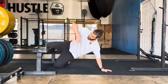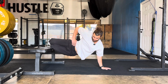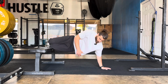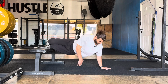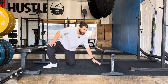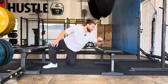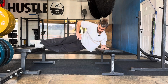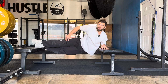We can elevate the knees on the bench. Okay, drop the hips, rotate down, keep that anterior pelvic tilt. Okay, so now we can do this with a longer lever with straight legs. Now you could do this posted up on the arm, but it's just more comfortable to take that stability demand out of the equation. Elevate your forearm on another bench. Okay, so from here, drop the hip down, anterior tilt. You can keep a slight knee bend here to help assist with that anterior pelvic tilt.